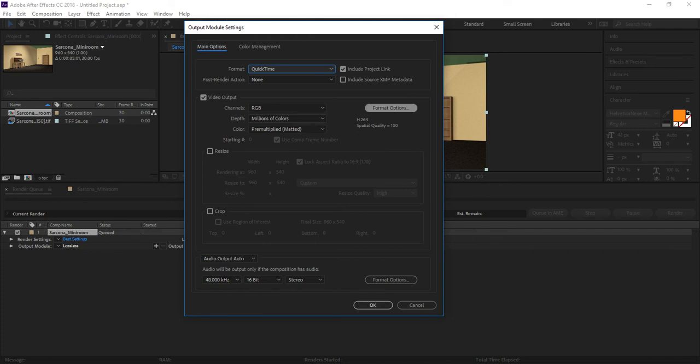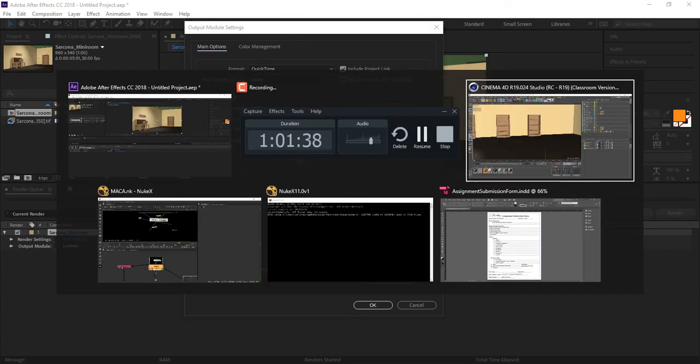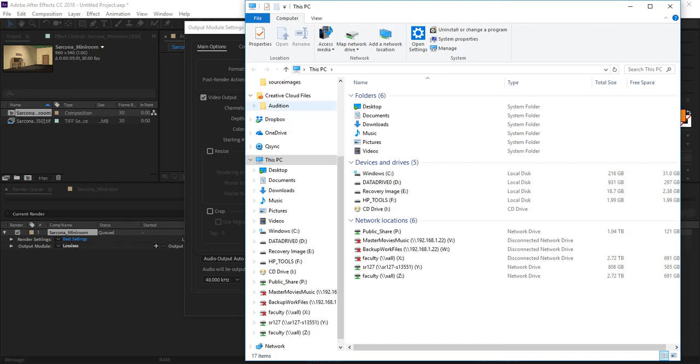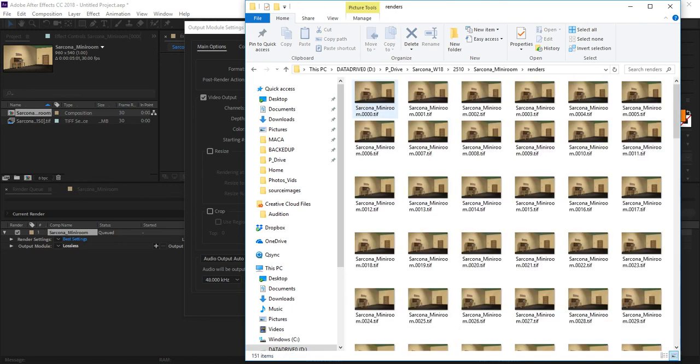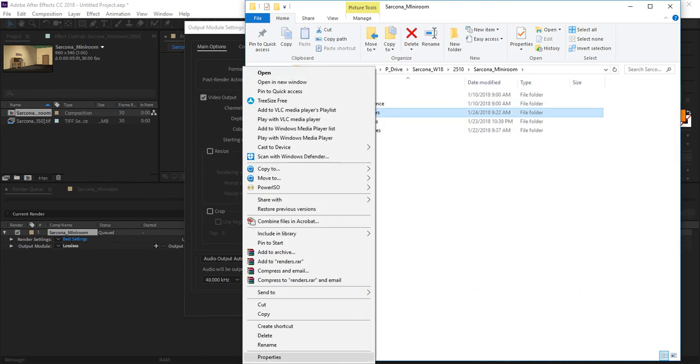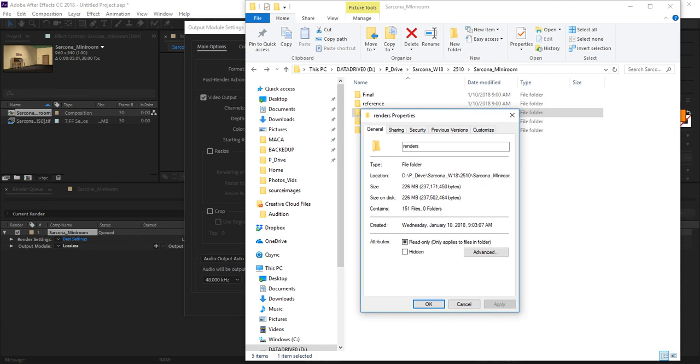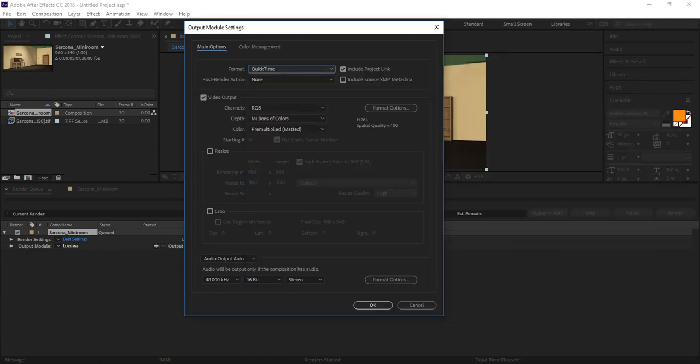Now, QuickTime itself has inside of it different ways that it can compress this. Just so you can see it, if I didn't close it. 2510 is our class. Miniroom, renders. Okay, so there's all my renders. Just so you can see the size of this, my renders are 226 megabytes of raw files. Those are all my TIFFs together, okay? So in order to make an actual movie, QuickTime has to figure out how to make this into something that is smaller that is obviously visible. 5 seconds at 220 megabytes is not feasible.